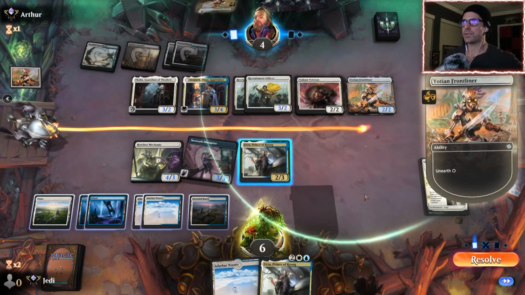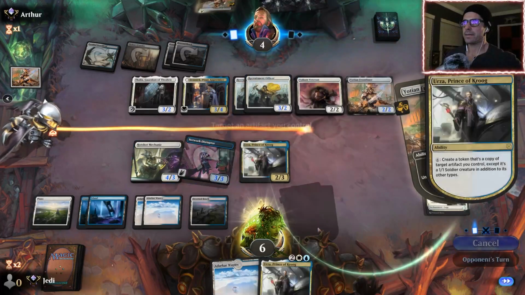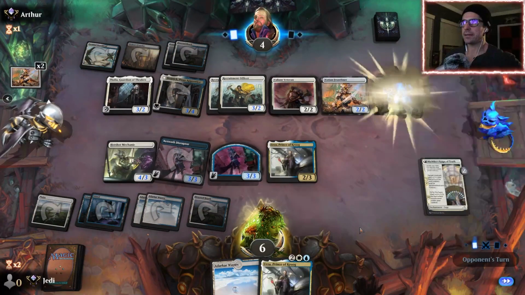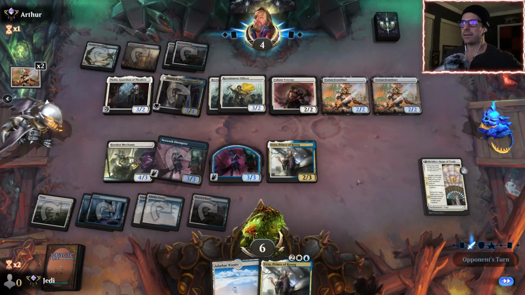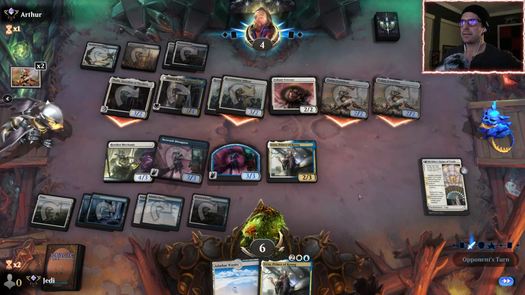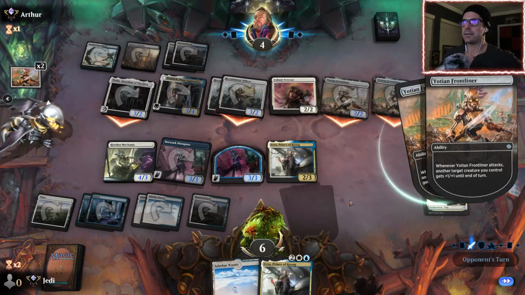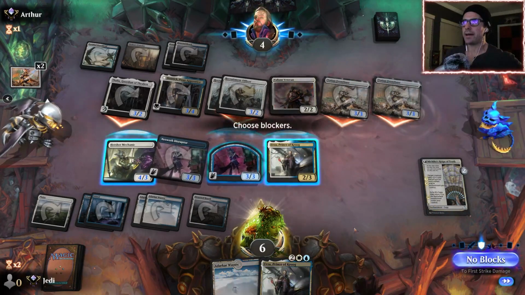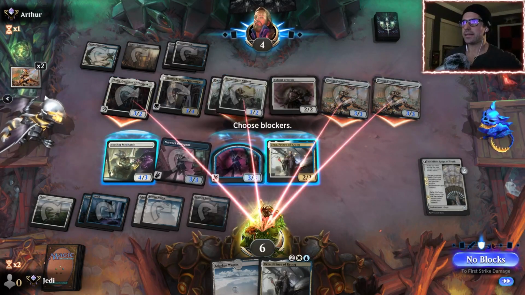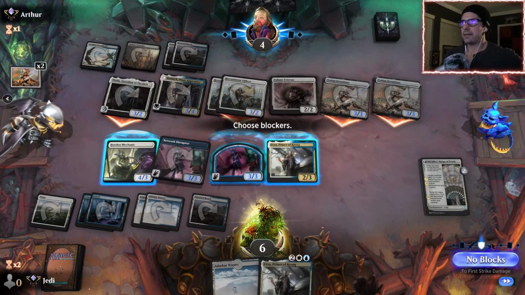That's unfortunate. Copy this. Tap the Denick. And then I think we just still die. Maybe I should have waited till after they tapped. Yeah, they did it correctly. Block.